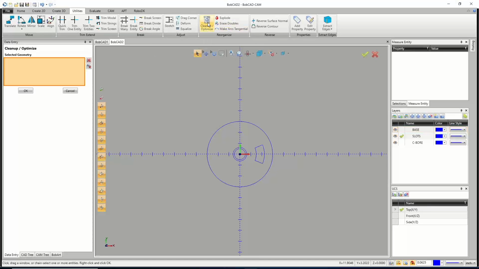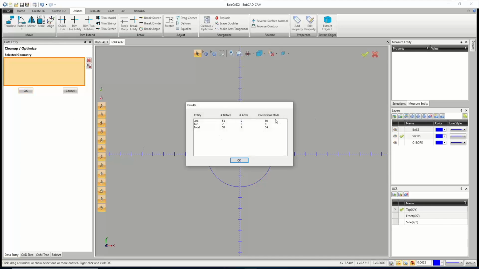So you just go to Clean Up Optimize here, and then drag a box over your entire piece of geometry. It doesn't matter what you pick. This is either going to get rid of any duplicates or rejoin any geometry that should be rejoined. The only time you wouldn't want to use this feature is if you've intentionally used break many and broke apart into a bunch of intersections. If you did that, then you broke them for a reason, so you wouldn't want to rejoin them. I've done that before when I wasn't paying attention, but you just re-break it or undo what you did. So Clean Up Optimize: just drag a box over the entire feature and then hit OK.